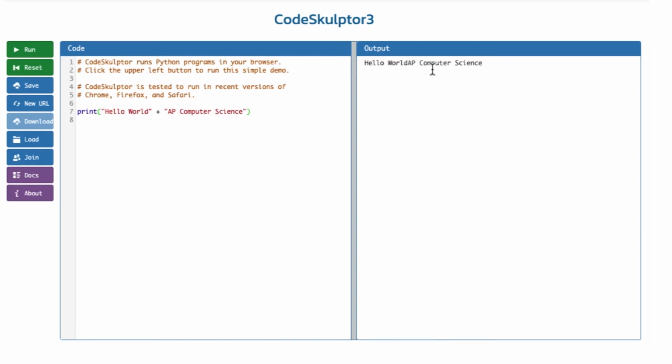If we wanted to add a white space in there, we would have to literally add a space in there like this. Or like this. Another strategy that you're going to see adding white space is using empty quotation marks like this.